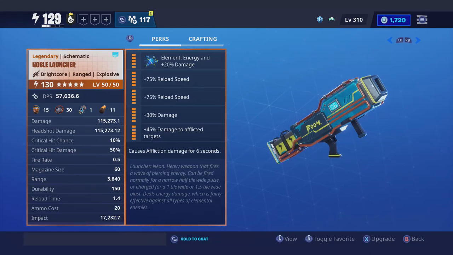Hello everyone, today we will be looking at the Noble Launcher and how you can use it alongside a Kunai Storm to save energy ammo. Without any further ado, I'm just going to get straight into the video.